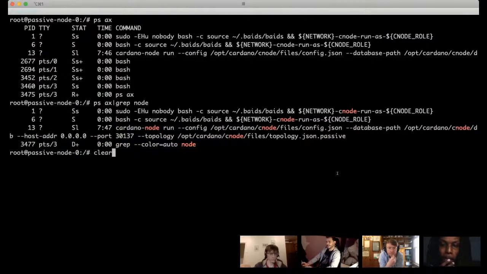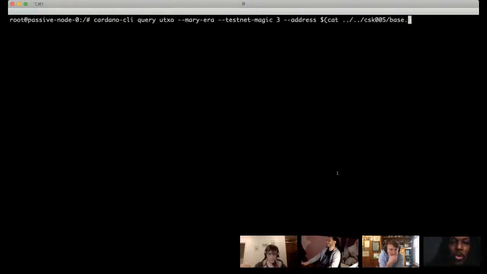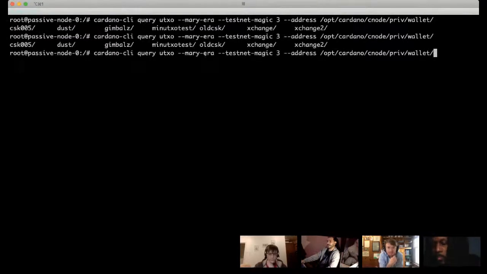I got some ADA to test things here, and we'll try to mint some tokens. Awesome. So first I want to show that this layout of directories may sound familiar to somebody using CN tools from the Guild community. I'm using the same layout, although I use CN tools in a very particular way because I'm running on Kubernetes and my setup is a bit weird. But this layout of directories is from CN tools.